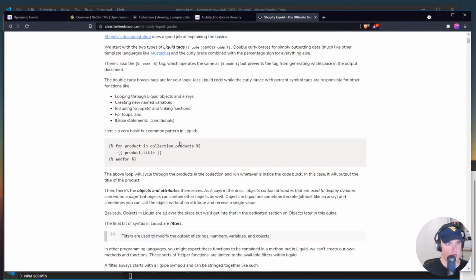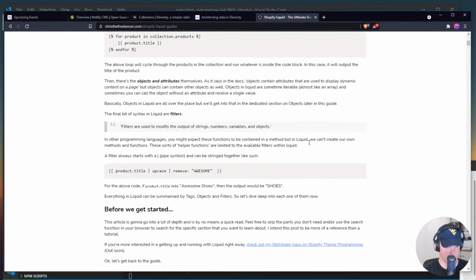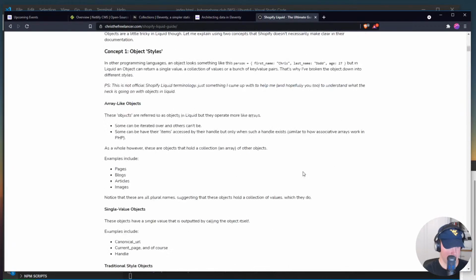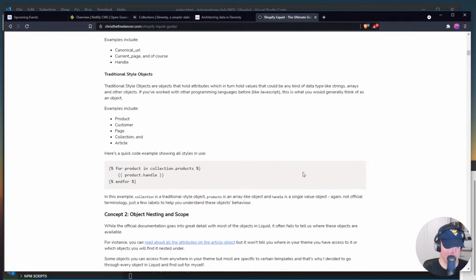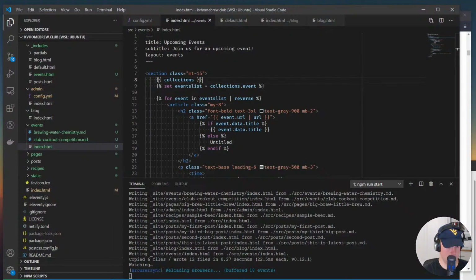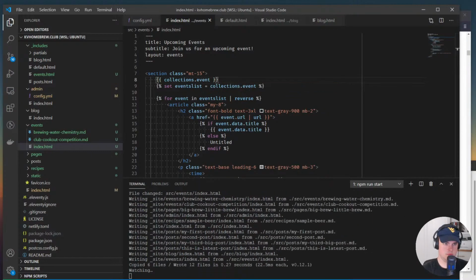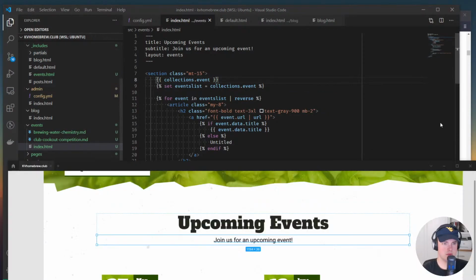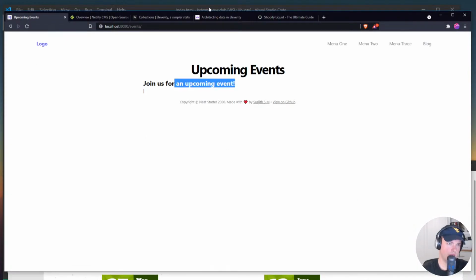Here's a very basic but common pattern. Yeah, that's what we're trying to do right now with events. There's something very screwy going on here. Does this work? What does this show on the page? Nothing.